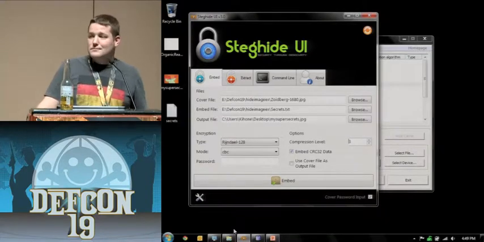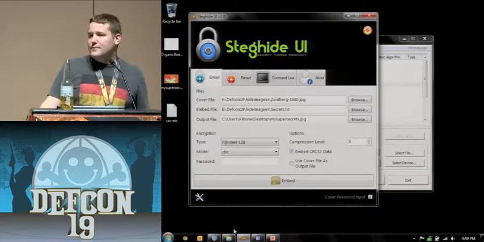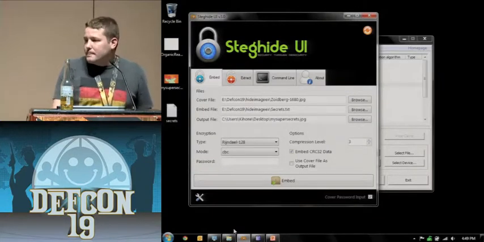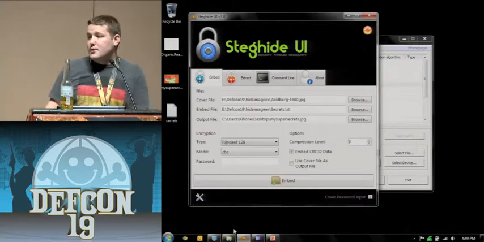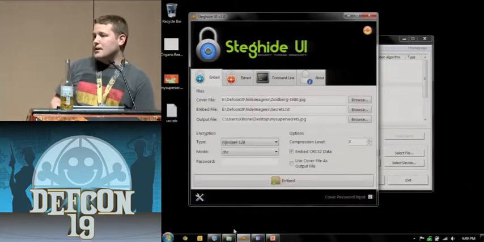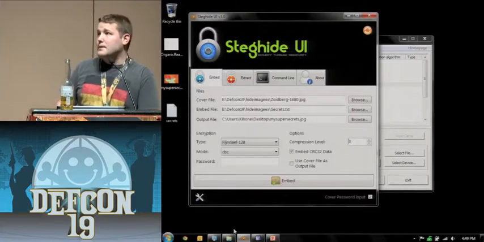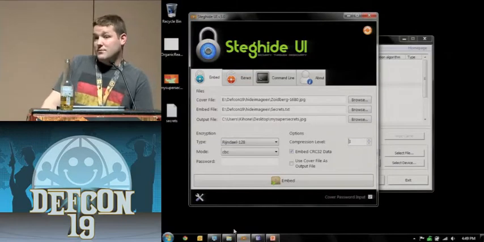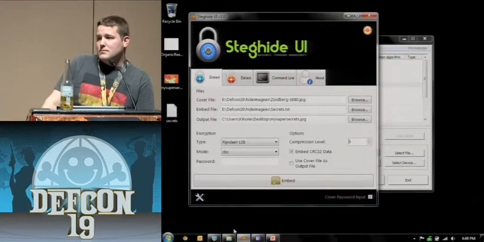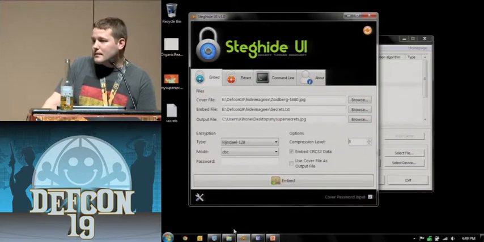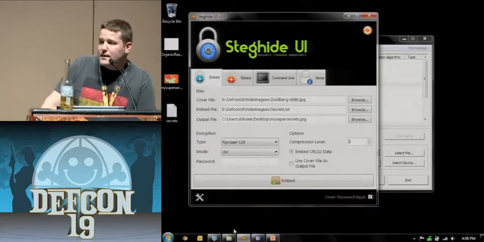That would be cool, if you can hide it without the password, like I did in Steghide. So if somebody knows that this person hides a lot of things without a password, and they were to put them on the web and use an MD5 hash, then you can checksum them after you download them, and you know that there's stuff within each one. It could just look like you have a lot of stock images on your website, but actually you keep some other things in there too. So that's a practical application right there.